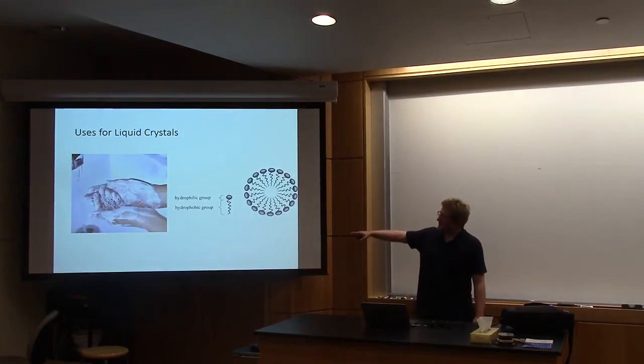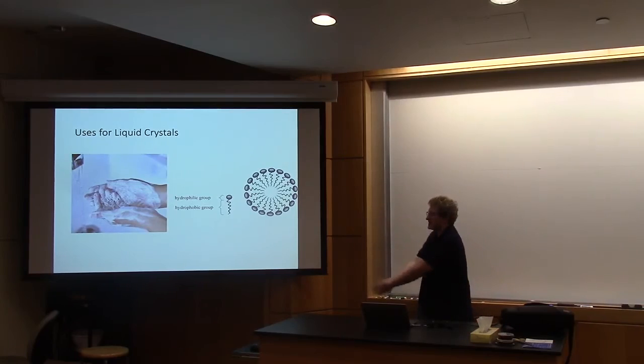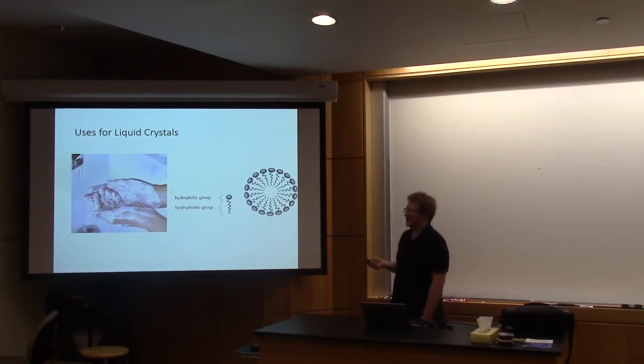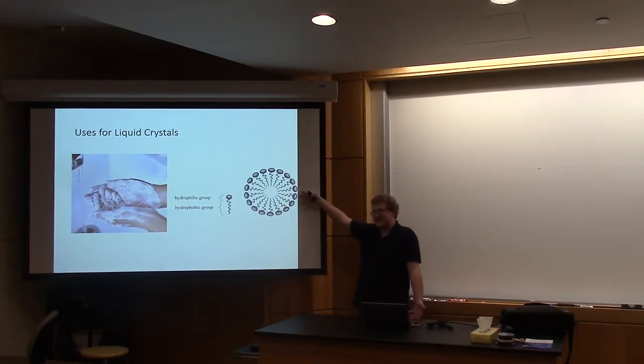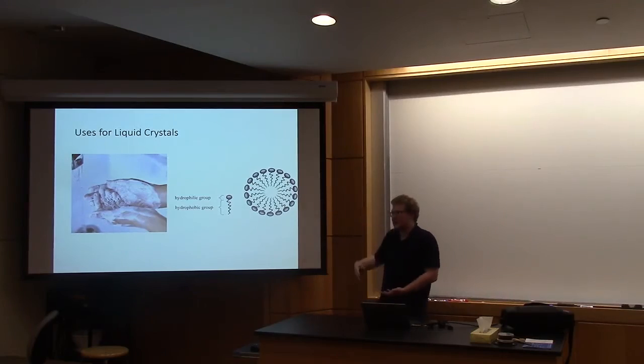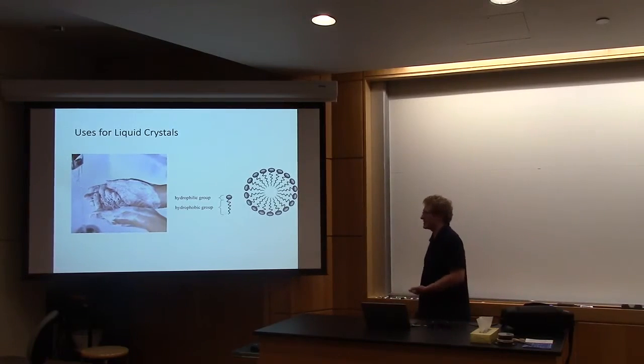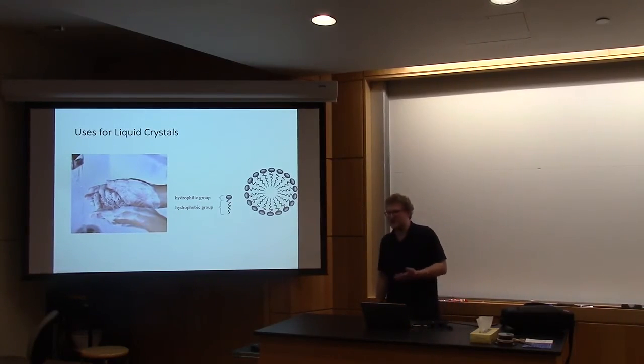Now, another thing that is incredibly important for liquid crystals is that you use it in soap, even, or in your digestive tract to help sequester things. So for example, one thing that you can do to create liquid crystals is to use molecules that have both hydrophilic groups and hydrophobic groups, they can actually arrange themselves into these little spheres called micelles. And at its strictest definition, this is a liquid crystal, because it is a region of order within a liquid wherein you can still have mobility into and out of the system. And this is how soap works, and this is also how your digestive bile and stuff help to digest things.